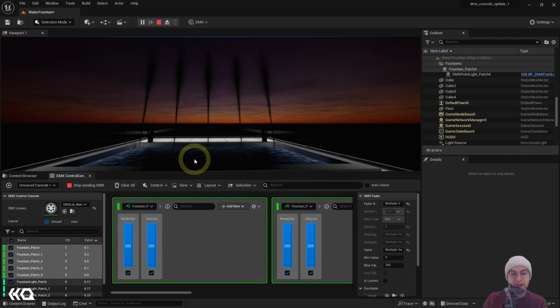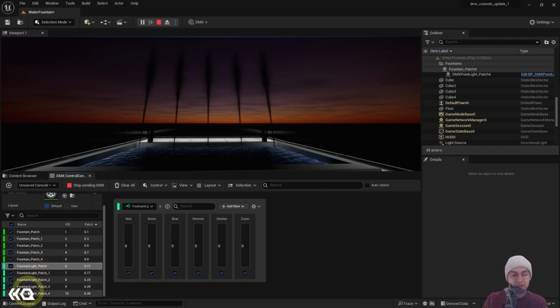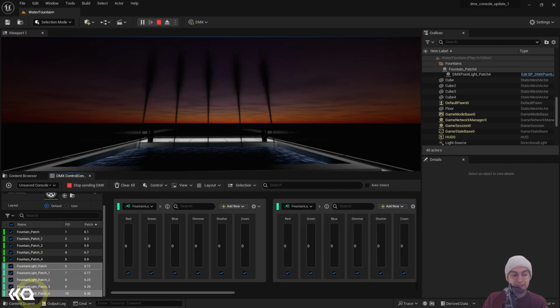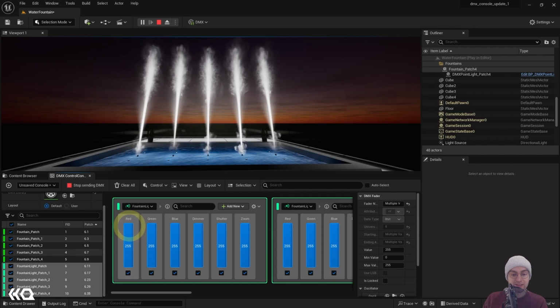We'll see then that we have all of the fountains active. I'm going to do the same thing by clicking on Fountain Light patch and then holding down Shift, left clicking Fountain Light Patch 4. And then I'm going to head to the layout section with my faders, hit Control A, and then I'm going to increase all of the fader values to their maximum as a group.